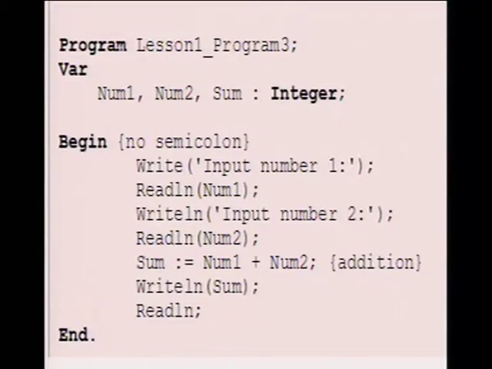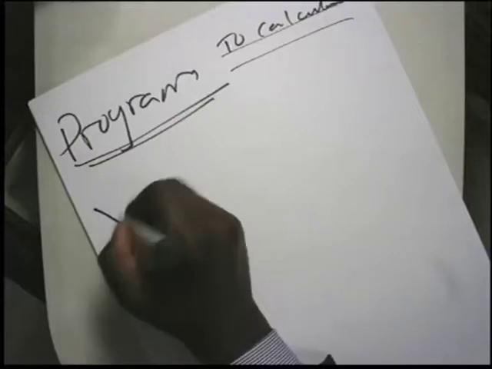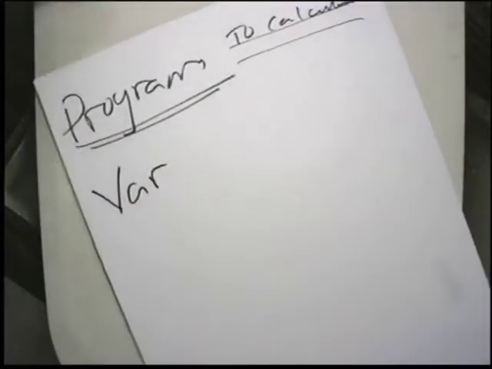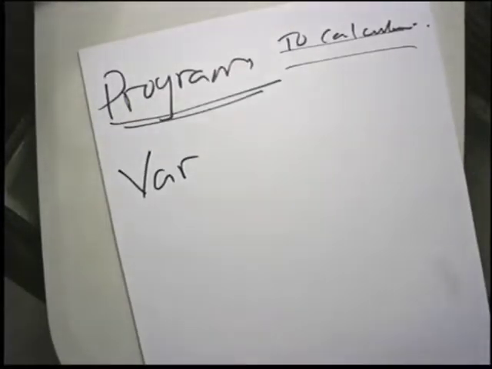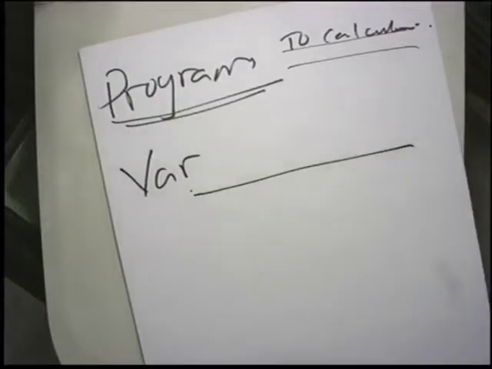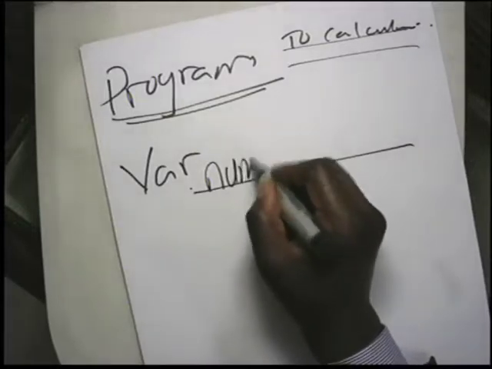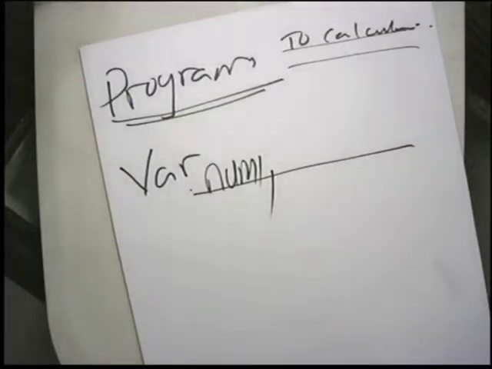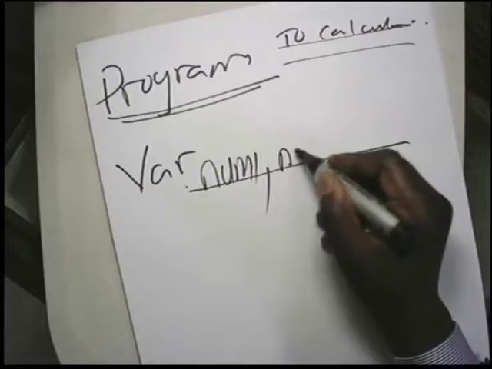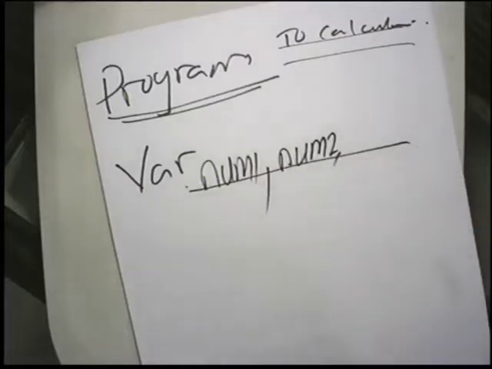So in my variables, I'm going to declare to the computer now. When you are declaring your variables, just write VAR, for variable. Then you tell the computer what your variables are. You give them your variable's name. You can give any variable name. I want to add two numbers together. So I tell the computer, please computer, there's going to be the first number which I call num1. There's going to be another number which I call num2.